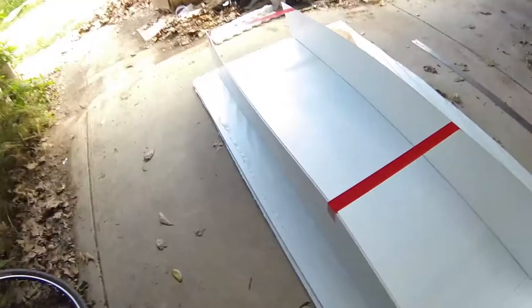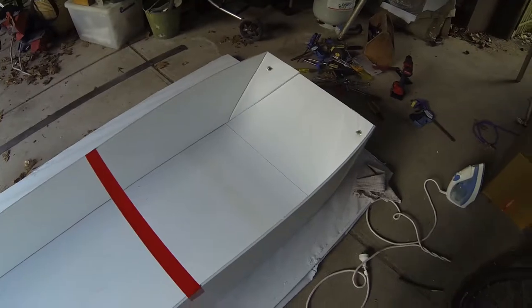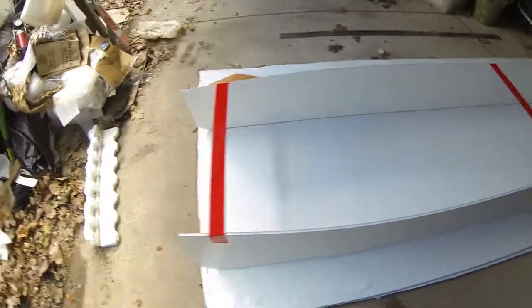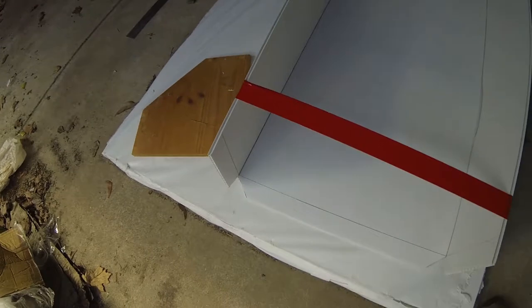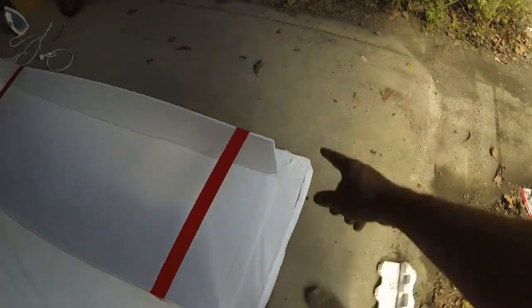I think I'll give up for the day. Everything's very slow progress now because I'm tired. So I've just cut out the notches for the stand so I can fold these end bits in.